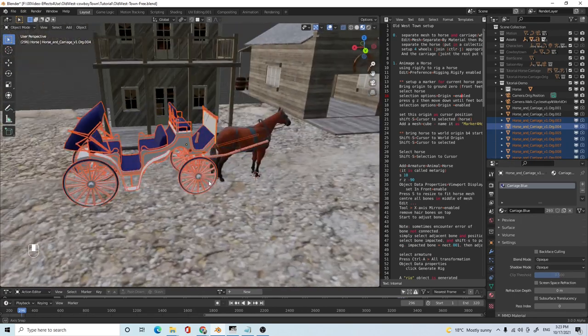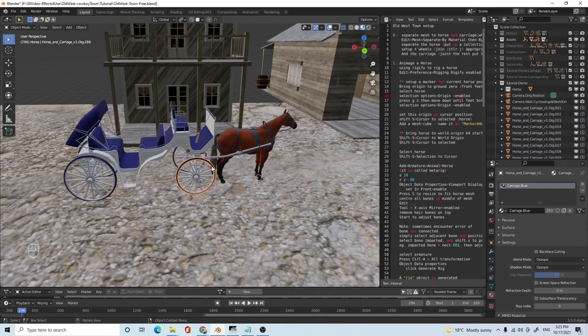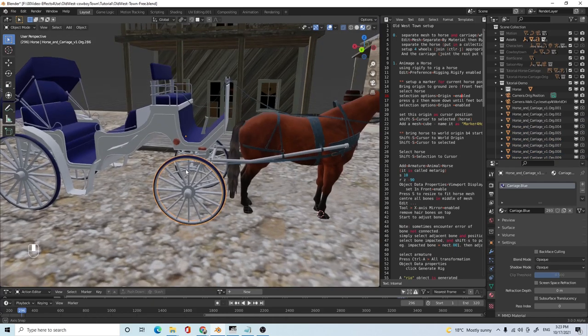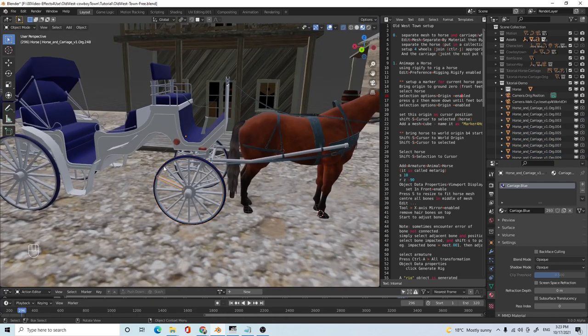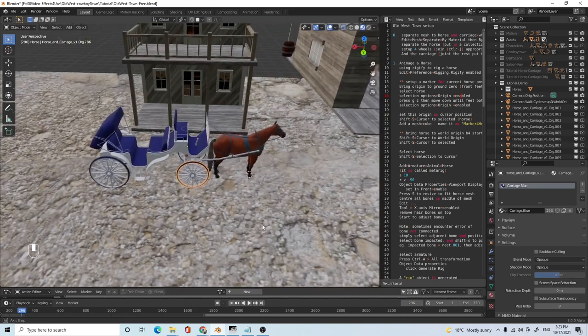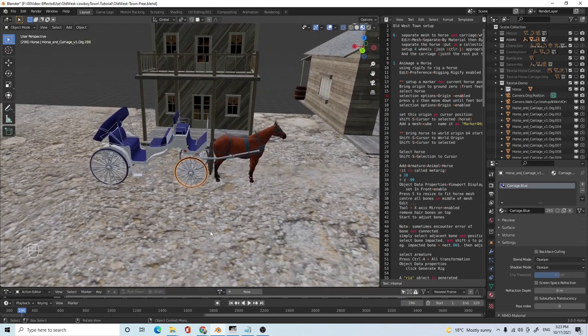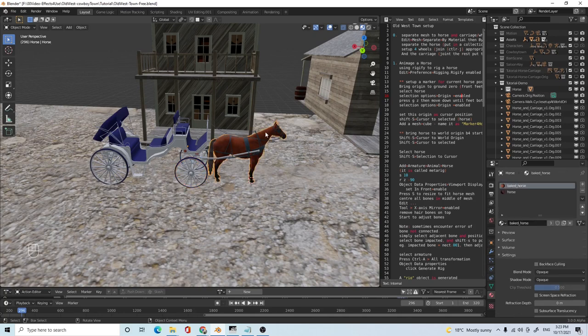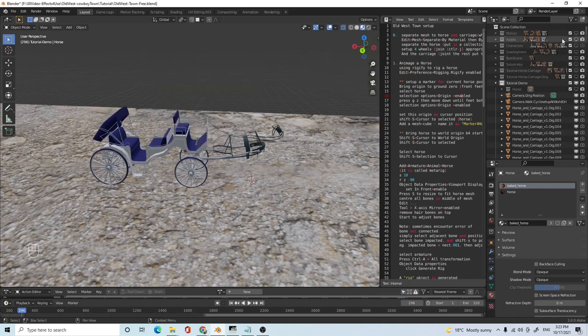So what I want to do now is to get the wheels. I noticed that the wheels and the spokes are separated out. To make sure that I can do easy selections, it's best to hide all the objects and environment not related to the carriage, including the horse. I think you can hide the horse. So the horse, which is already here, you can just hide. In that case, the buildings happen to be in the assets collection, so I just switch it off. So all the buildings are gone.